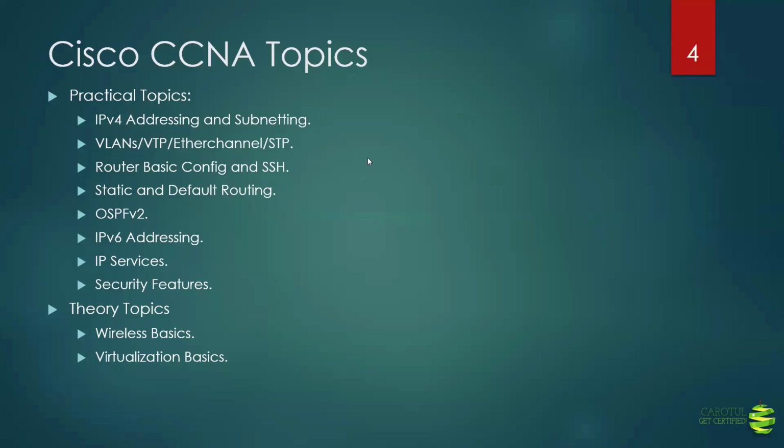And also, we are going to understand the importance of automation and programmability. You will see that when you go for CCNP and later for CCIE, we will have some practicals on these. But at the CCNA level, they are not going to ask you any simulation question on this. But you need to understand what automation is and what programmability is.